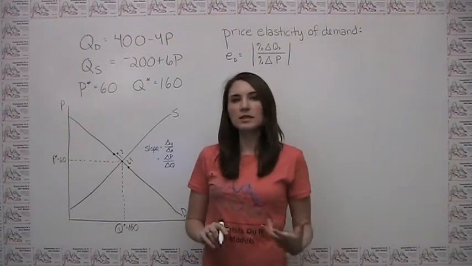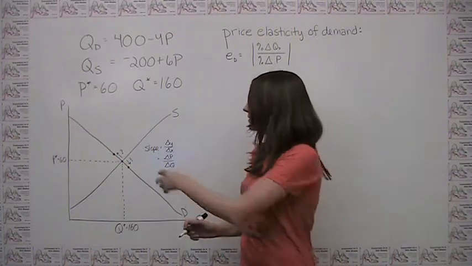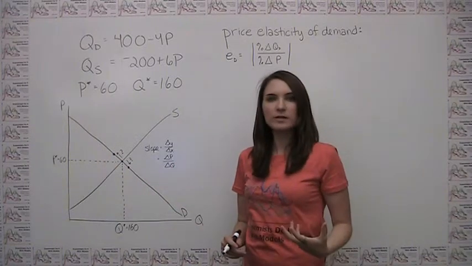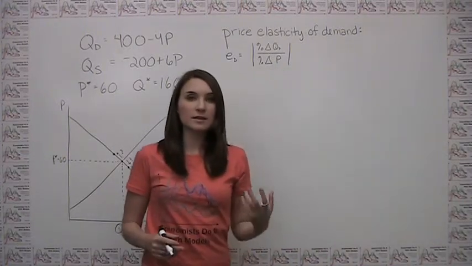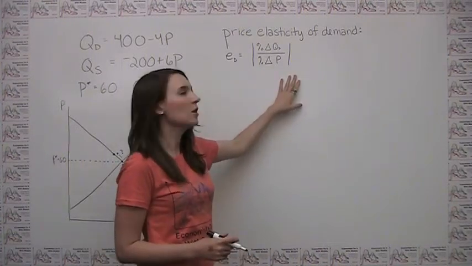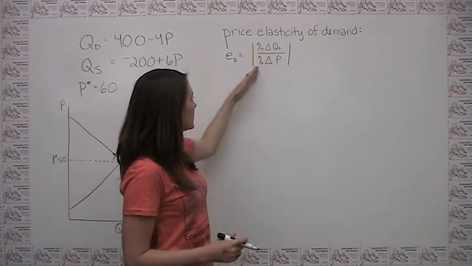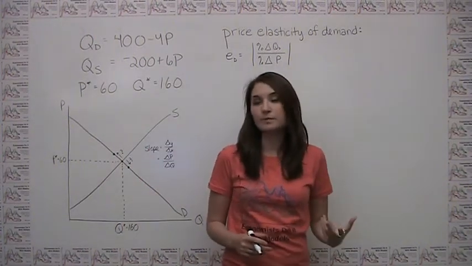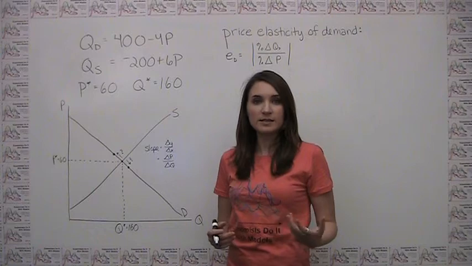The viewer's thought was that he would just take a point somewhere near the equilibrium on the same demand curve here, maybe just arbitrarily increase or decrease the price a little bit, figure out what the corresponding quantity demanded would be in that case, and then calculate the elasticity of demand between those 2 points. Price elasticity of demand, as you recall, is the percent change in quantity demanded divided by the percent change in price. If you remember, we always take the absolute value of that, so we always report price elasticity of demand as a positive number. Now, we could do that, and it'll give us an approximation of price elasticity of demand.